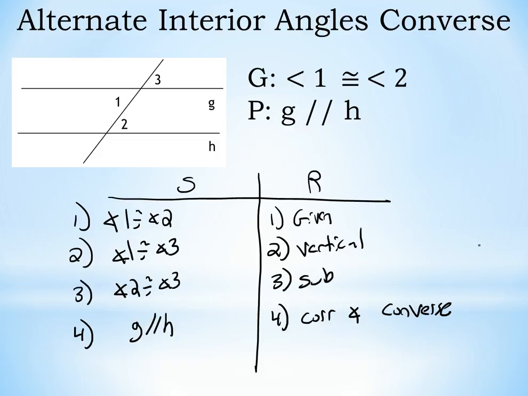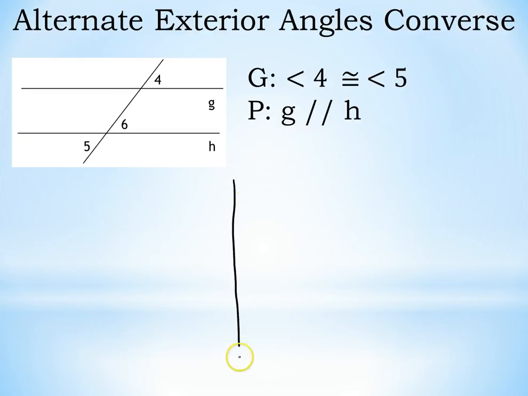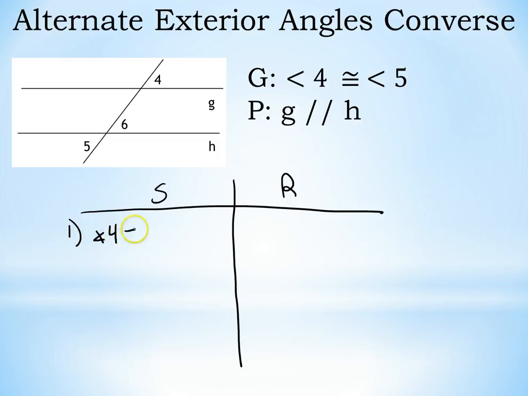That's the whole point for the two other proofs you're going to do in addition to this one. We must first show our corresponding angles are congruent by a substitution property, or something similar to that, to then say lines are parallel by the corresponding angles converse. So let's apply that same thing with our alternate exterior angles converse. We're given the alternate exterior angles 4 and 5 are the same. Prove G and H are parallel. So we'll start that statement first, and then go on from there.